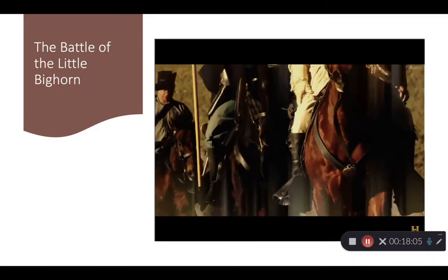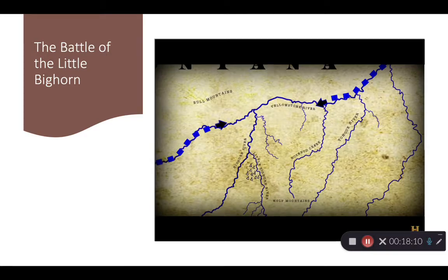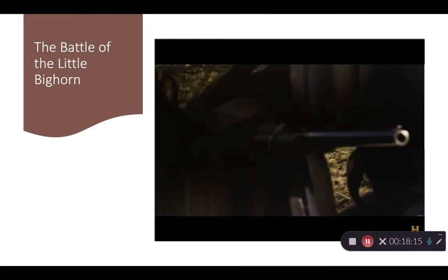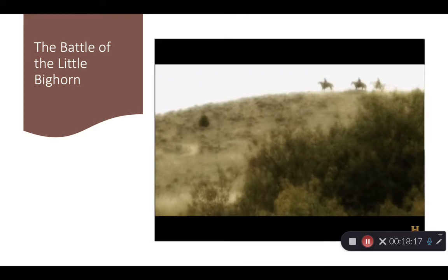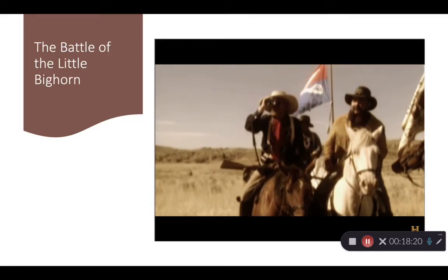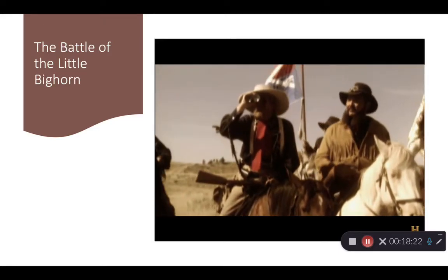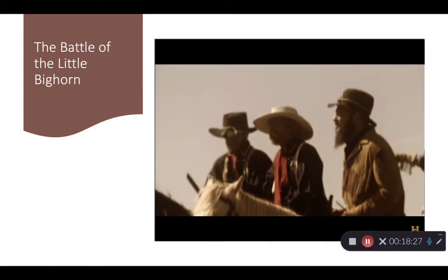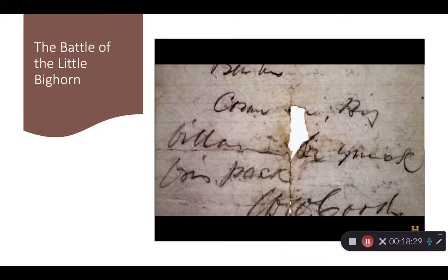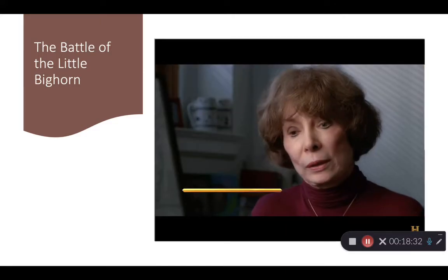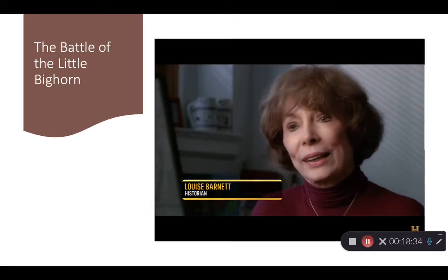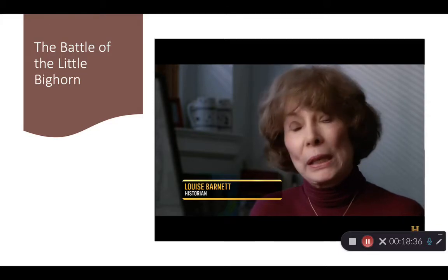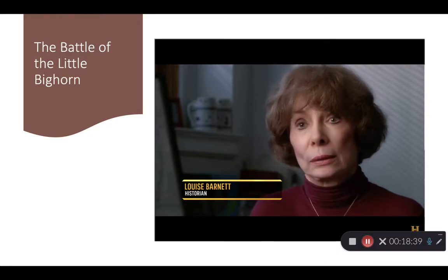Around noon, Custer makes what many believe is his fatal mistake. He divides his forces into three separate columns. Custer heads up the bluffs along the river to attack from the north. It's his first clear look at the size of the village. He realizes he doesn't have enough troops to do the job. He sends a rider south with a note calling for more men and more ammo. It's important to keep in mind that no one had any idea of how many Indians there would be. They simply had no idea.